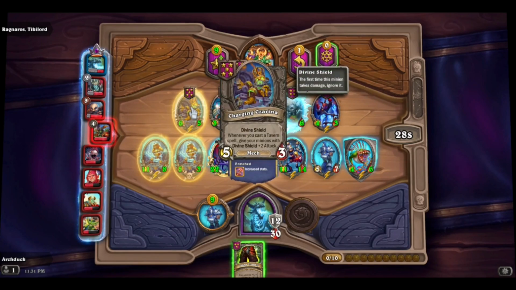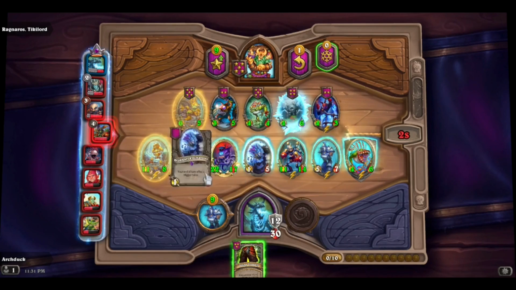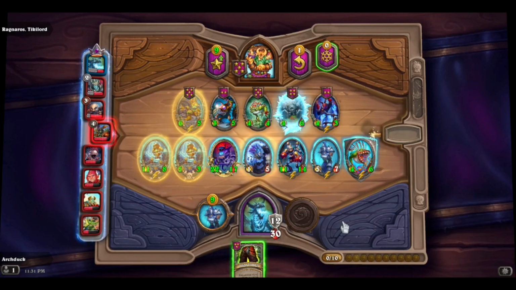This is certainly an interesting idea. Zarina here. Whenever you cast a tavern spell, give your minions plus 2 attack if they have divine shield. Certainly would be an option. But I don't want to completely freeze the shop. I think we're better suited, maybe even leveling next turn. We level, roll, and then we can sell, buy. And hopefully we get a tier 6 or something.